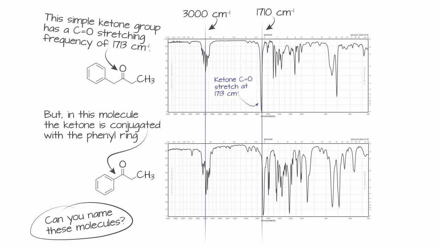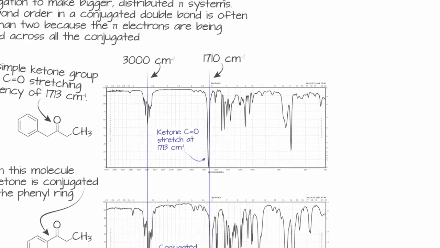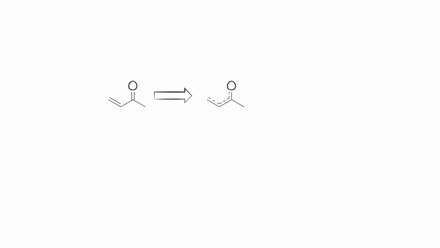So an ordinary ketone we expect in the neighborhood of 1710, and there it is. But a conjugated ketone is lower. So if we've got a ketone and it's lower than we expect, we might expect that it is conjugated. And why is that? Well, look at these two pictures. I could draw the ketone with its bonds in a local format, or I can draw them in a distributed format, where all the molecular orbitals span 4 atoms, because there are 4 sp2 atoms in a row. And all 4 p orbitals are lined up parallel to each other, so they all 4 are talking to each other. It's not 2 separate pi bonds. It's 4 p orbitals making 4 molecular orbitals that represent those 2 pi bonds.